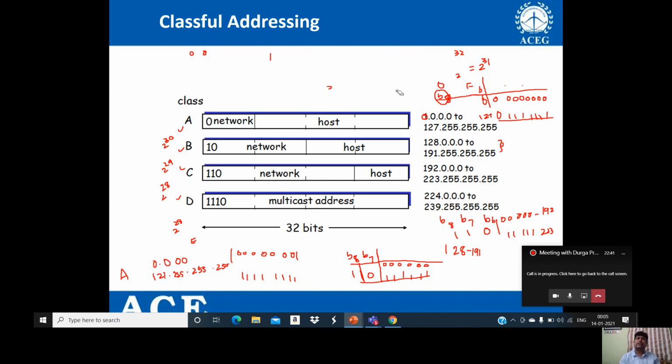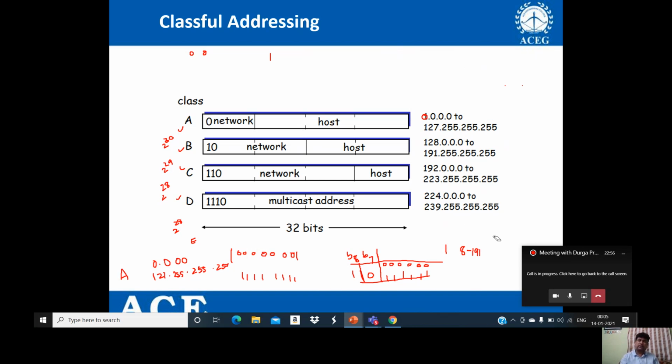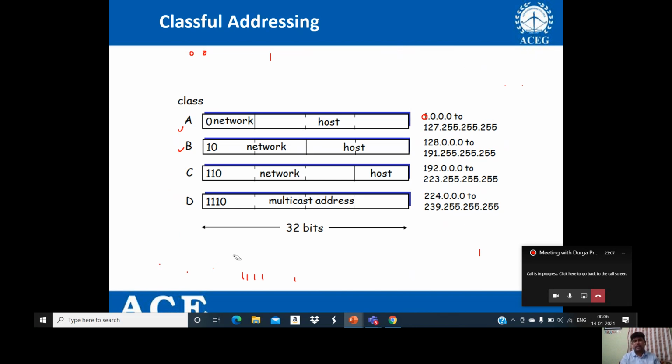As I mentioned earlier, in classful addressing, we have two parts: one is the network ID, the second one is called the host ID. The network ID indicates to which particular network we belong, and the host ID discriminates the different hosts connected to the network. For instance, I belong to a class, so all my friends' roll numbers would have some numbers in common, indicating we are of common year of admission, common college, common branch, but different students.